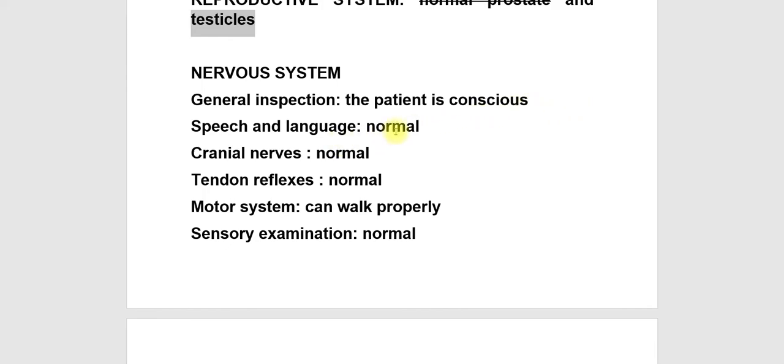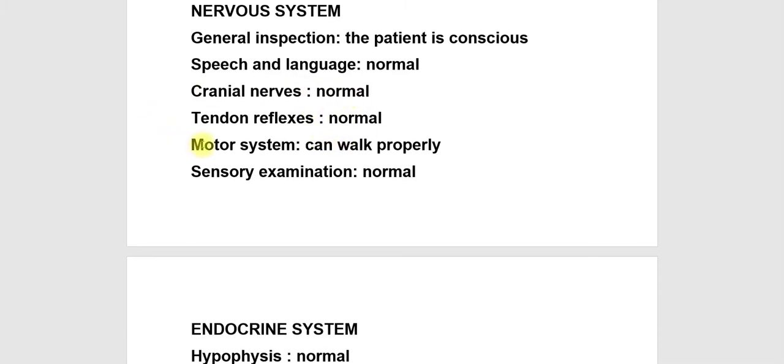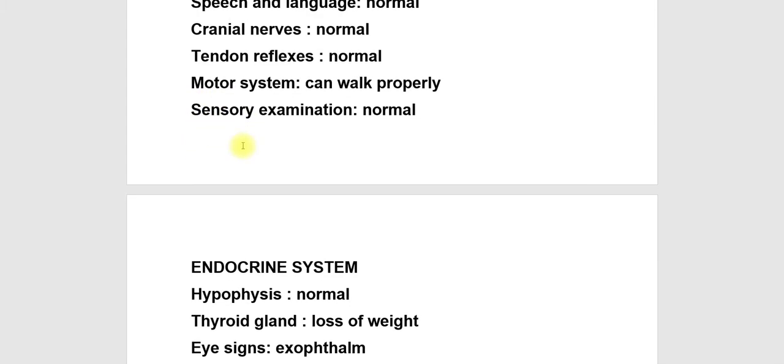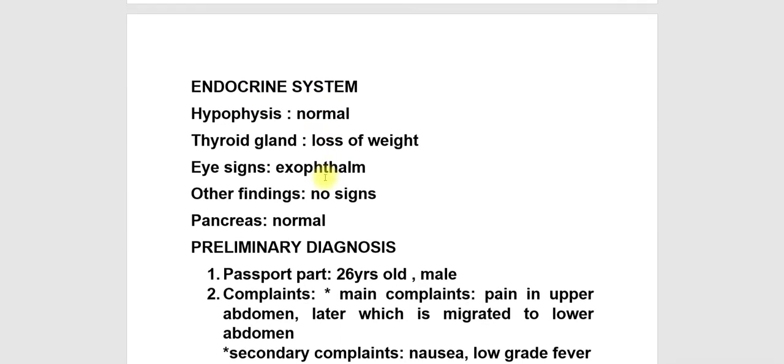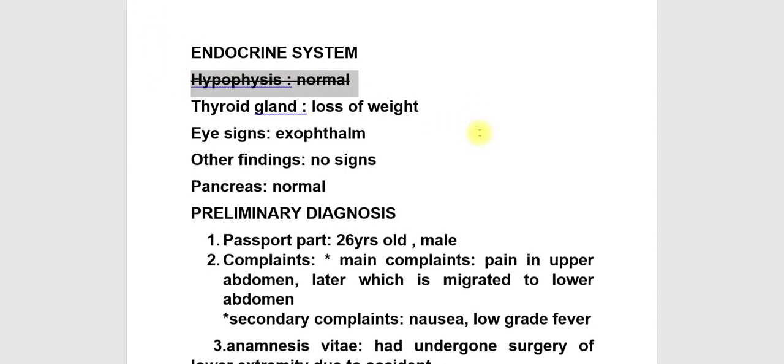Patient is conscious. Okay, great. Speech normal. Cranial nerve. Yes, okay. Let it be. Can walk. Okay, let it be. How can you tell that his hypophysis is normal? Did you see it or palpate it, or did you perform auscultation? This is a section of physical examination. What physical examination method did you use to make a statement that his hypophysis is normal? It also reveals a secret.